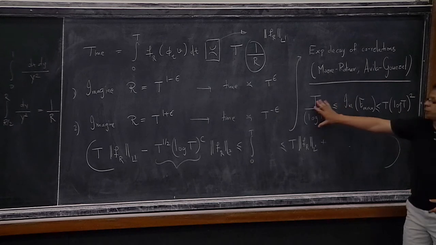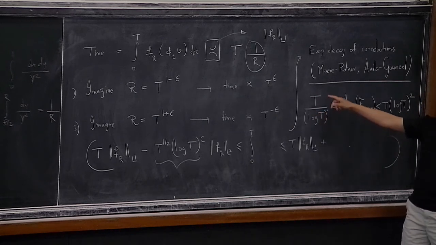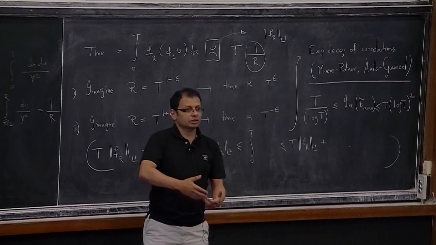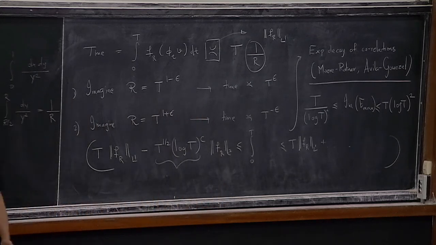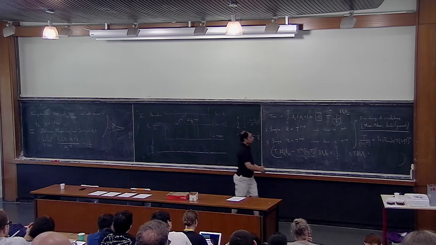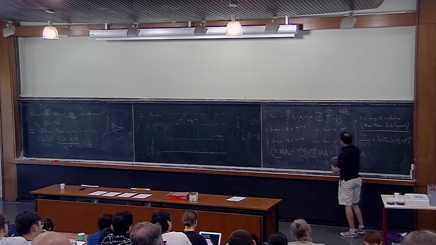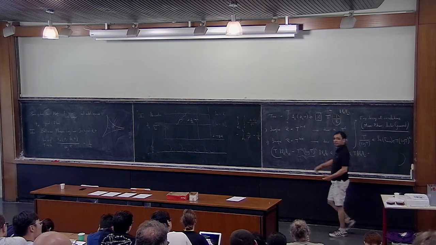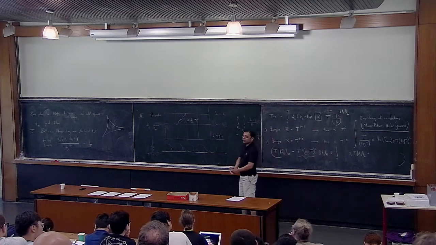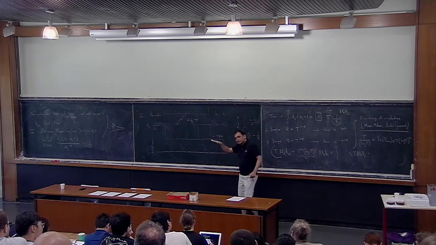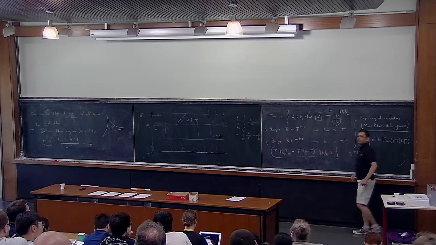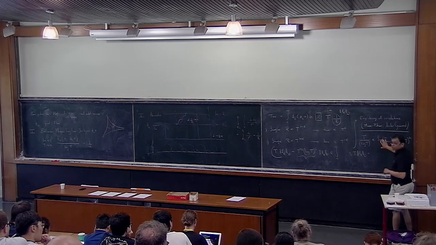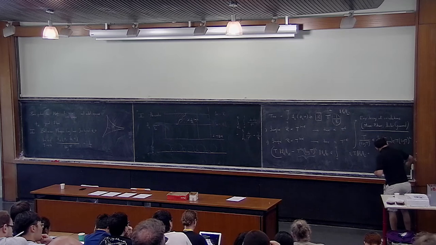Okay? So if you put R over (log T) squared, then you will see that the lower bound produces something which goes to infinity. Again, that means there must be an excursion of this size. And then if you put R equal to that quantity, then it means that the upper bound goes to zero. So there's too little time spent in this strip, eventually asymptotically zero, which means for all large times beyond a certain point, there will be no excursion of that scale. Okay, so, right. And this you can do, of course, in moduli spaces as well.